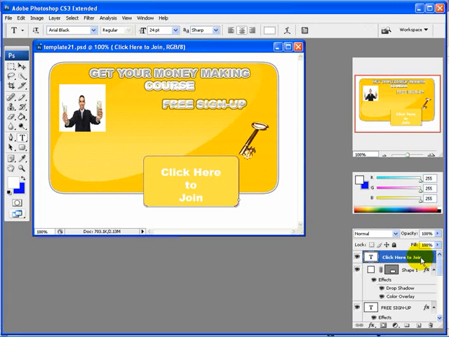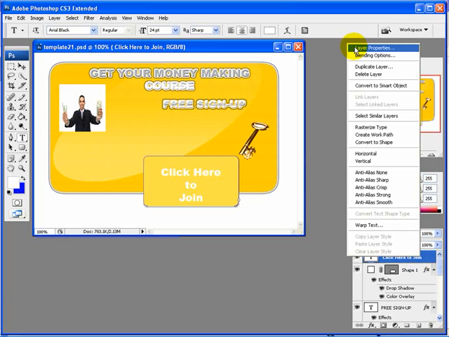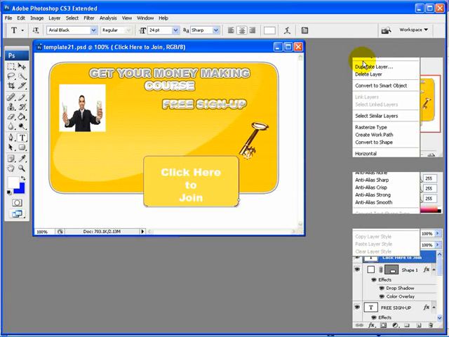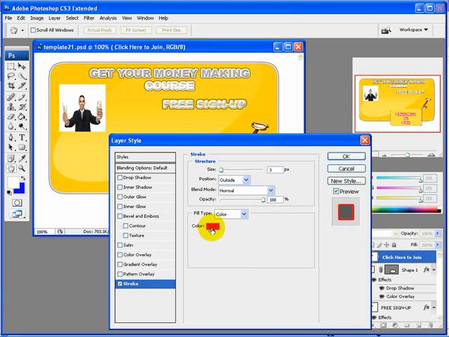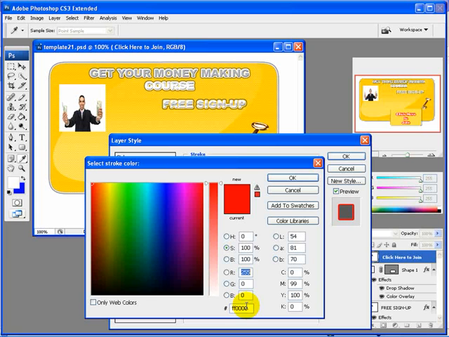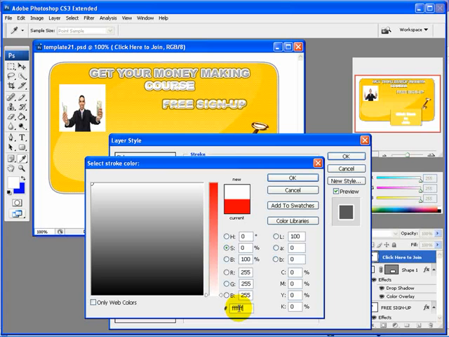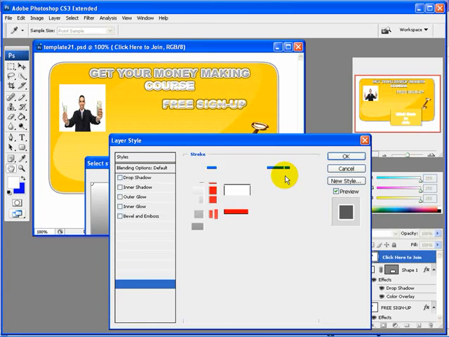options. The thing I like is you can either right click in there and do your blending options, or you can do your blending options by going down below, click on the FX. Once again, we'll give it a stroke, we'll give it a color of white. Give it a gradient.